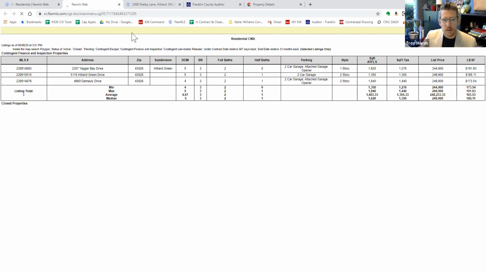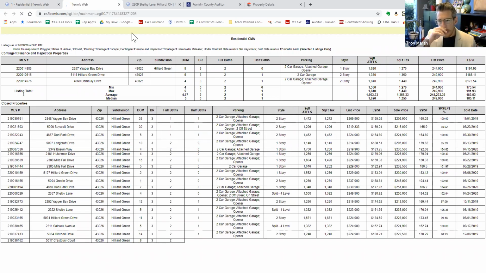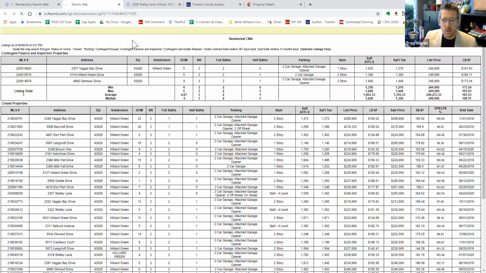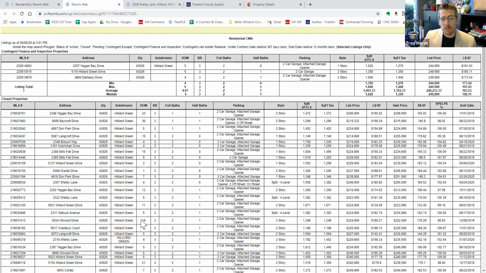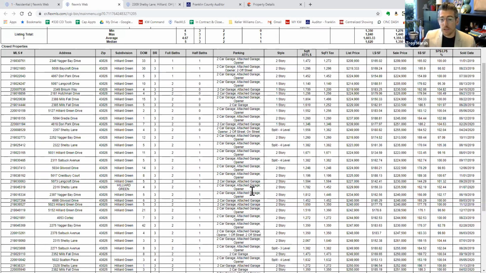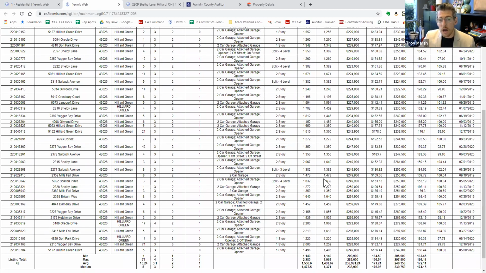and I always pull up the 1-line CMA for the entire neighborhood. And the reason I do that is the same reason why I don't search by subdivision: I never wanted to have no information on a house that sold next door. Even if the house next door was twice as large, and that's the reason why I didn't use it as a comparable, I wanted to have a sheet to reference to talk about every single property that was available in their neighborhood and that had sold in the last 12 months. And so that's why I would print this off.